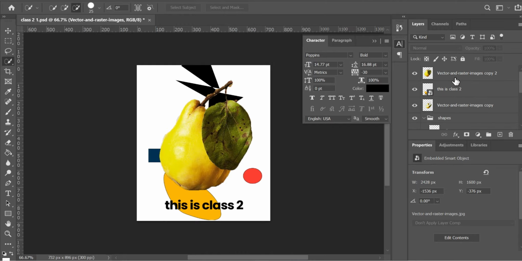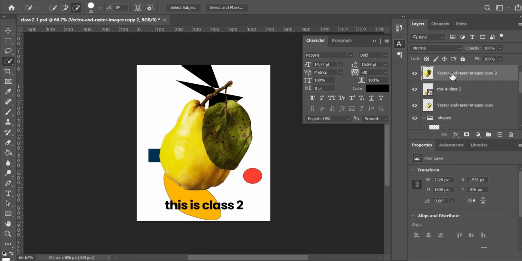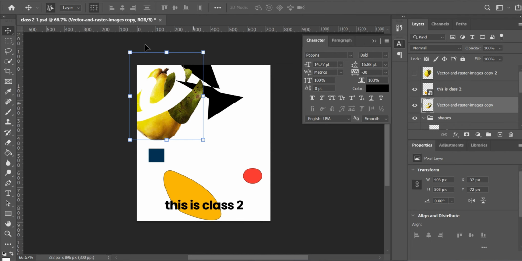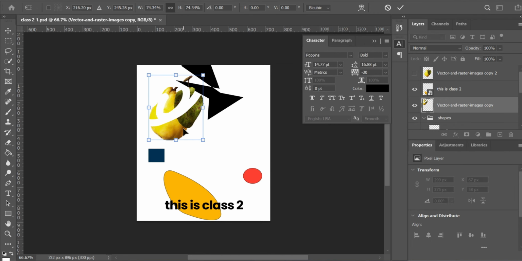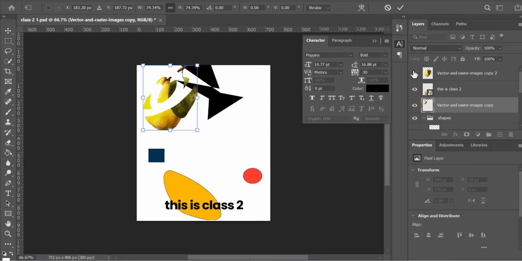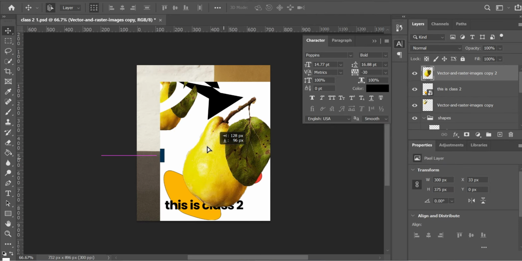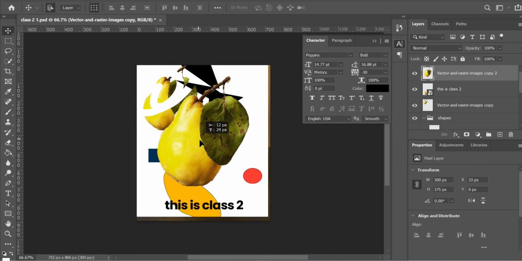It's not as chopped as this one. That part of it has been taken away. Let me reduce the size of this so that we can see it in full. This is full, not like the other one that has been chopped.